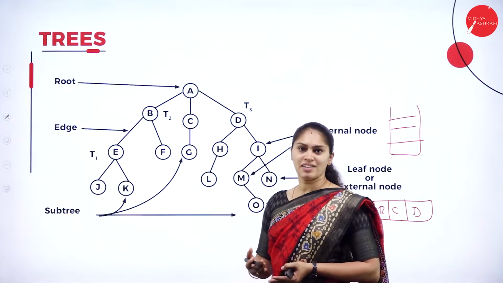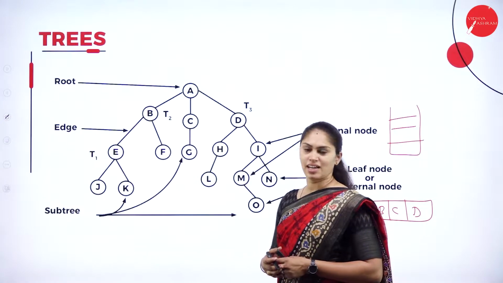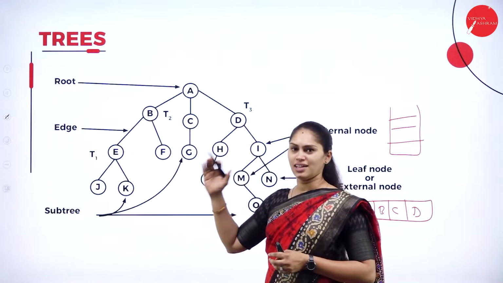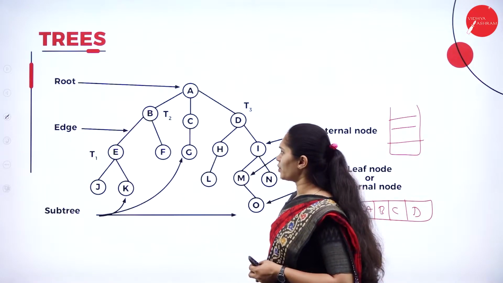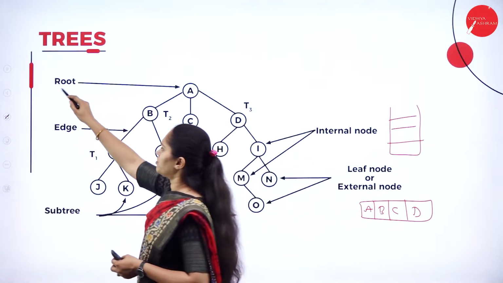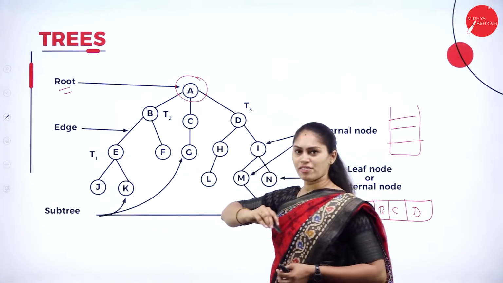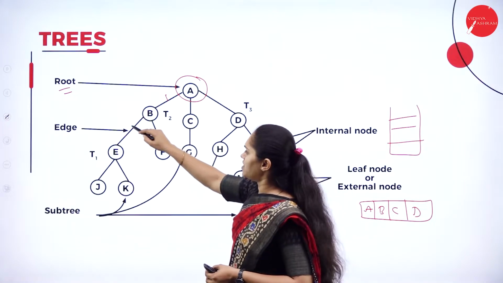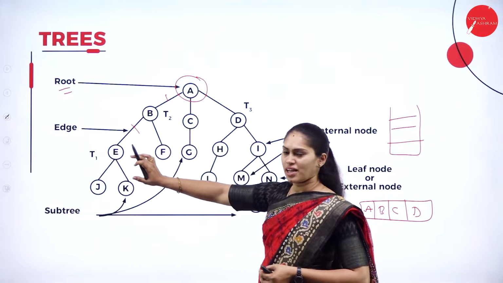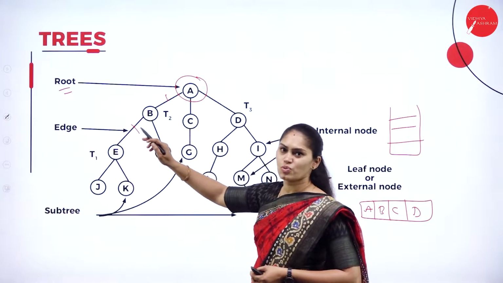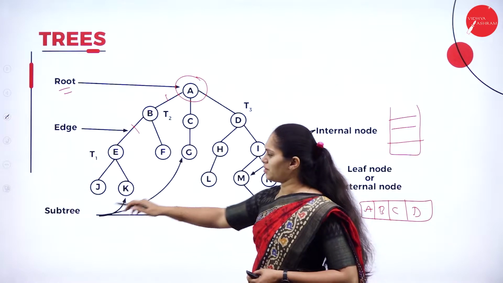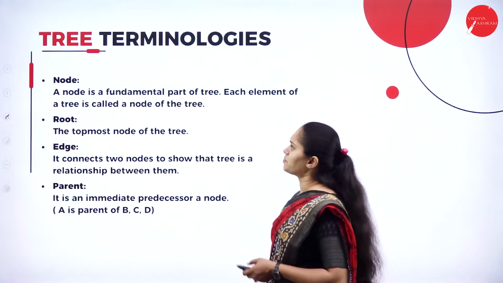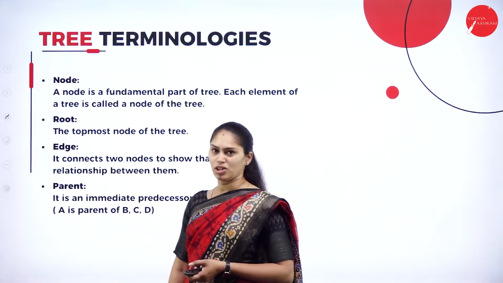But when it comes to trees, it is like a hierarchy. Here we are going to have different nodes, and each node is carrying certain values or items. Here you can see that first we have a root, which is the topmost node of a tree data structure, and also we require edges in order to make a connection between the different nodes. We will be learning all these terminologies in the coming slides. First, we'll see some of the tree terminologies now.